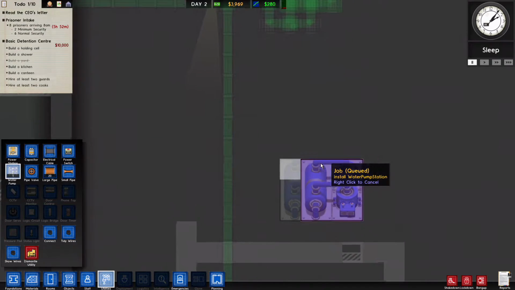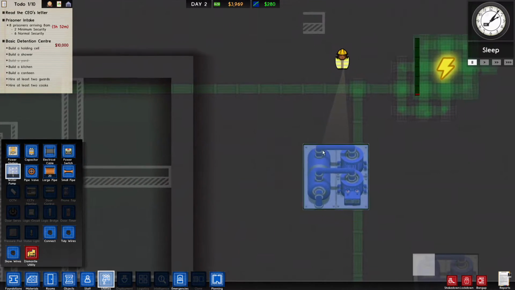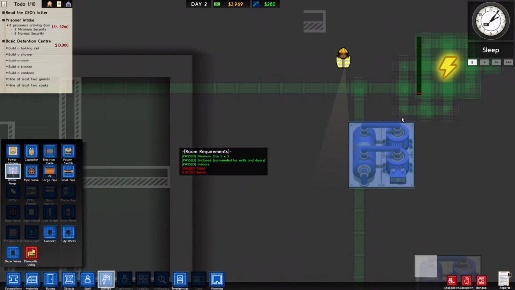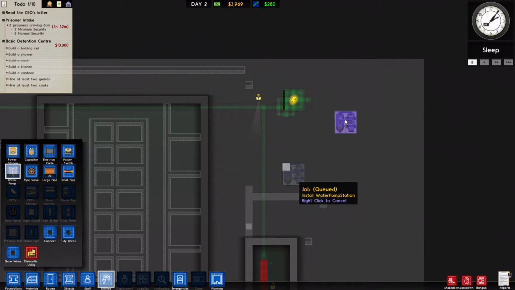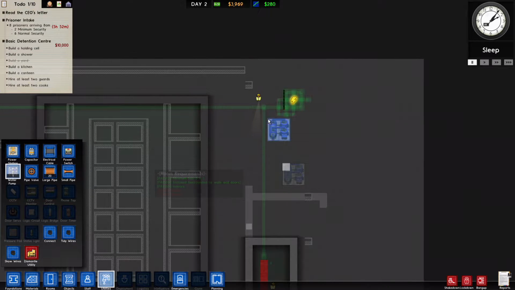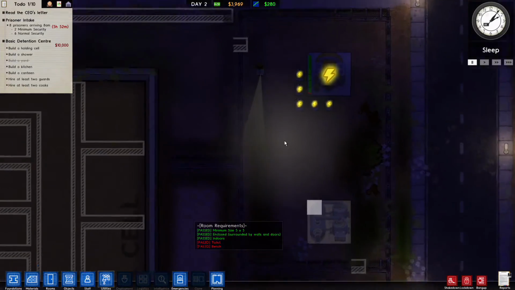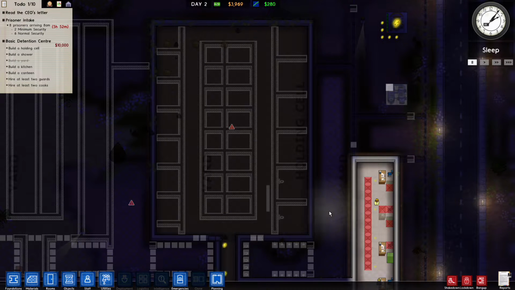There is something I was taking a look at on the internet here. The power switch can be used to toggle the availability of electricity to any cable connected to it. Basically what it means is if I wanted to, I could put a power switch right there and I can turn it on or off. That will allow me to connect up an entire grid and basically disable the power switches just to have different electrical grids. So I may play around with those. I might not. It all depends.